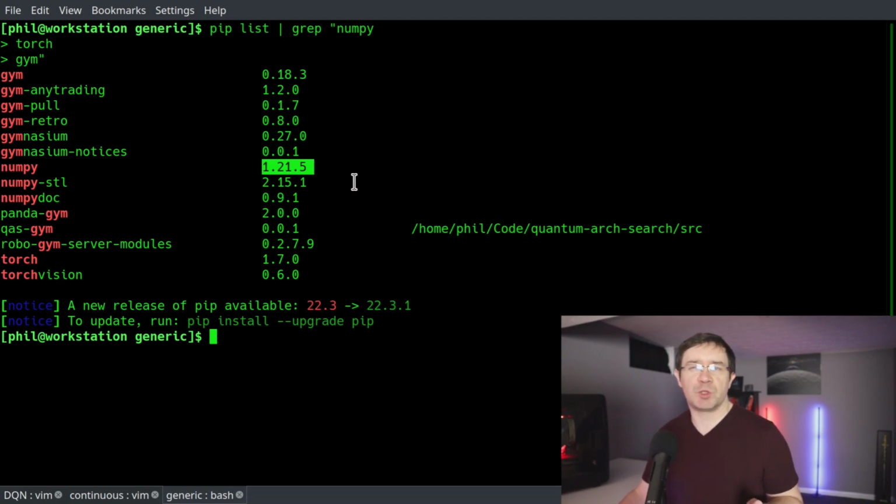That's not such a huge deal. They haven't made significant changes, I think, up through version 1.23. So not a huge deal. PyTorch 1.7. I have been experimenting with newer versions of PyTorch and stuff does break. So please be sure to be using PyTorch 1.7.0 or an earlier version. I would recommend creating a virtual environment and installing these packages so that you don't break anything on your main install if your particular code relies on newer versions of these packages.